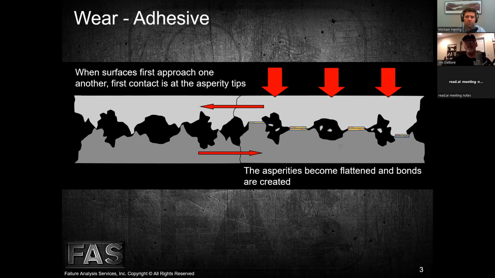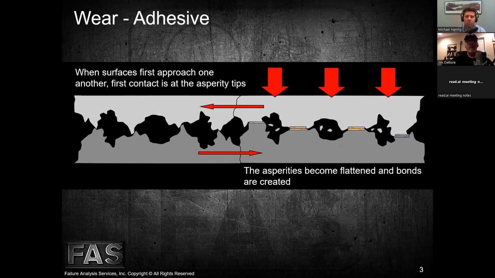Other things that tend to create it, and I'll just run through a list here real quick, things that can cause adhesive wear. If we have incorrect clearances or incorrect tolerances, if parts are too tight, and we start to get thermal expansion or thermal growth as parts begin to warm up during operation, then we get the metal to metal contact. The lubricant isn't going to be able to maintain a film between those pieces simply because the clearances are too tight and we're getting the metal to metal adhesive wear happening.